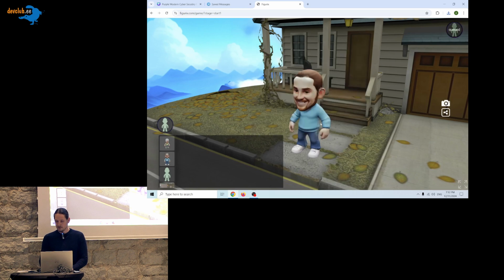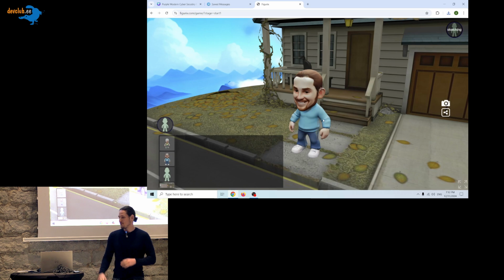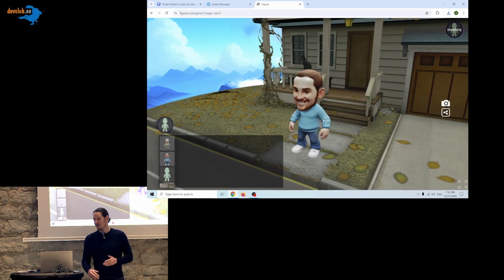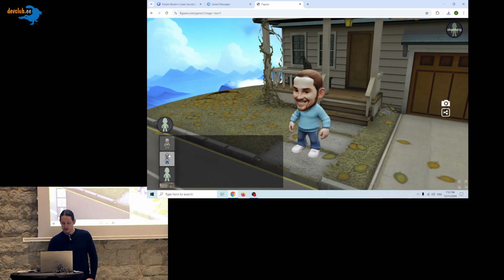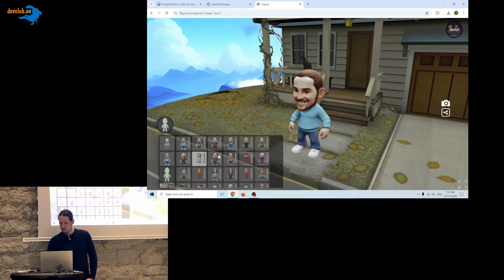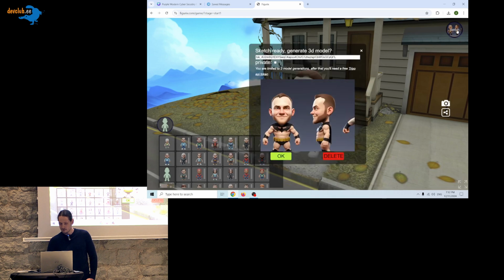And yeah, it went. Because it generates at home on my local PC, if something breaks there, then it doesn't work. It will take, I don't know, maybe 20 seconds or something. But in the meantime, we already have a sketch. Yeah, it kind of does look like a Batman. It's an adult version of Batman.